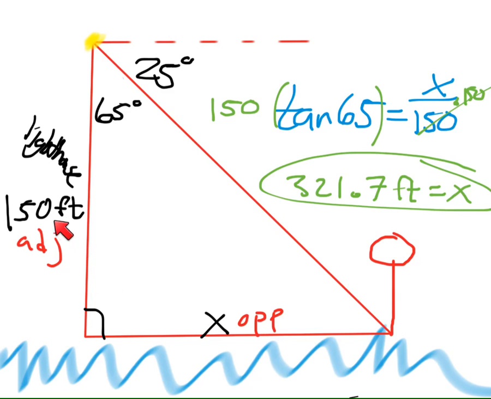Now, one thing to keep in mind, if this would have been in inches, this would be in inches. I want to keep my units the same. But they're both in feet, so they're in feet. I would have got the same thing had I used 25, had I used opposite and adjacent. If I would have done tangent of 25 equals 150 over X, like the other right triangle, we would have got the same thing. But that's how far the foot of the lighthouse is to that buoy.